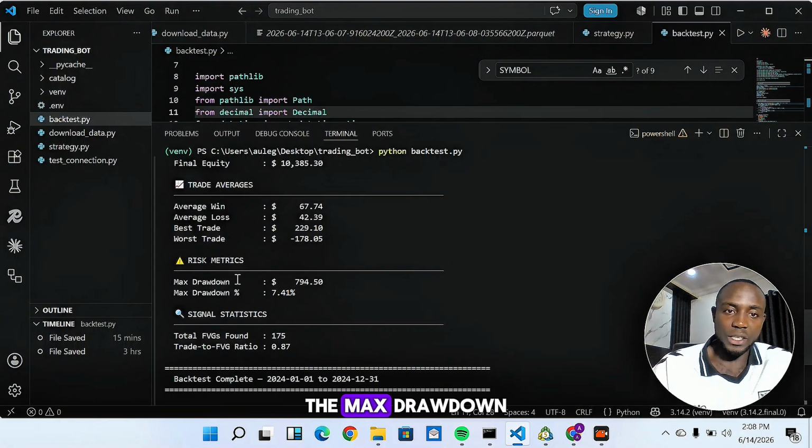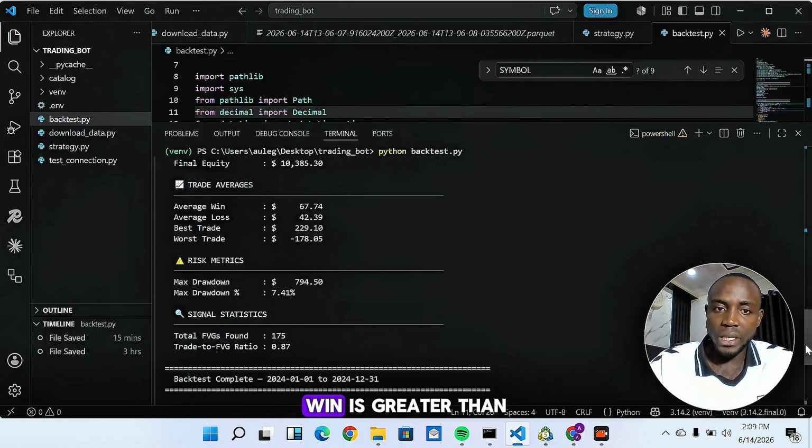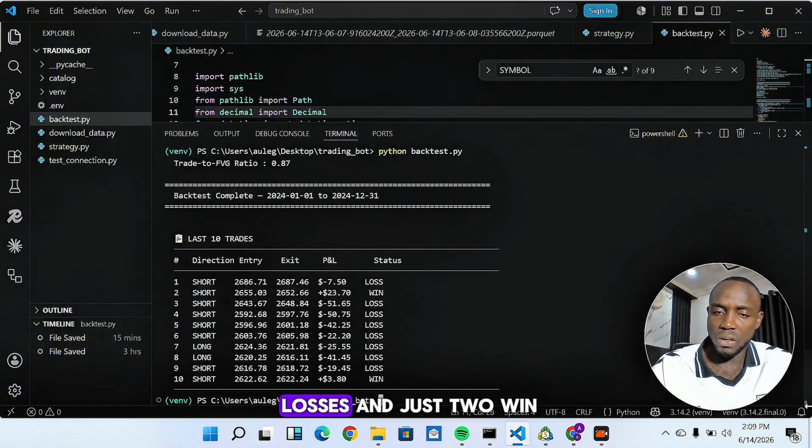The max drawdown we have is $794. The best trade we have $229. The worst trade we have $178. The average win we have 67. So the average win is greater than the average loss, though we have 8 losses and just 2 wins.